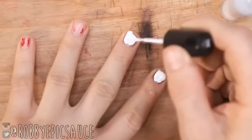Okay, so I'm not sure exactly what this is supposed to do, but I guess we'll try it. We're just gonna take some of these matches out. Good, good. Then we're gonna put some good old-fashioned toothpaste on them. Oh man, this is so clogged. Yeah, that works. Okay, we'll try this again. Yeah, just get that all over them. Perfect. Yeah, these are nice and covered in toothpaste now. I'm not sure what that accomplished, but we freaking did it.